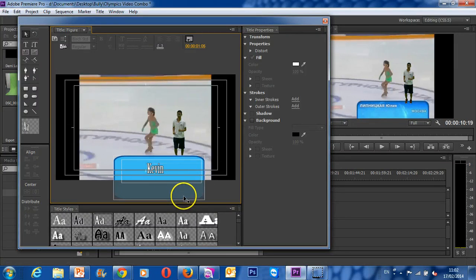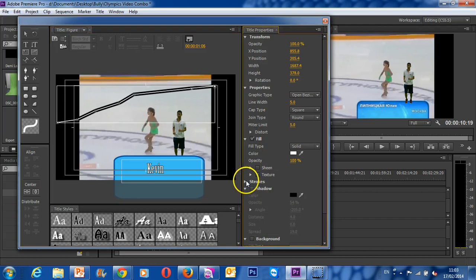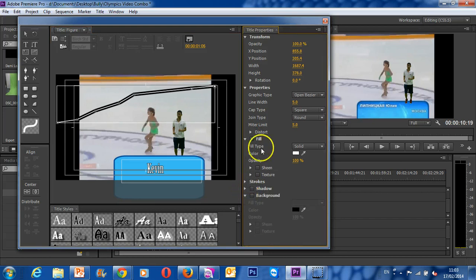Hey, here's Kevin skating. Somebody might not be hearing you, but they could see it. If they put Kevin, they're going to say, oh, that's Kevin running. Okay, so we've done some work with the titles. Some of the other cool things is you have the pin tool. So if you want to make a path and put a line on it, you could put it there. You can work with the line and background, lots of different titling things.